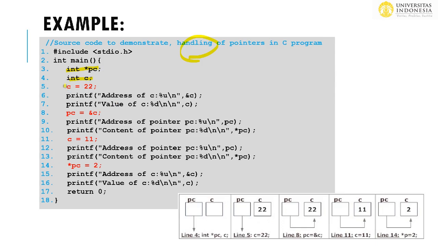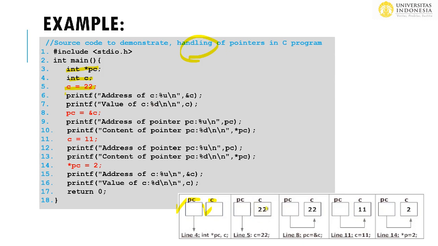But if you see here, PC and C have two locations in memory, right? So if you declare integer, indirection operator, PC, the pointer PC here, then it is located in a certain location in memory. And if you also declare C, it also has its own address. So there are two variables here. PC is a pointer, and the other one is only the integer variable C. And how do we deal with these two variables? Well, you can see that C is equal to 22.